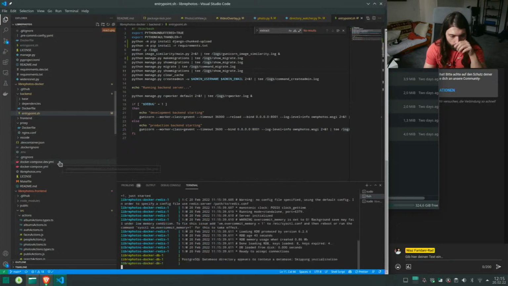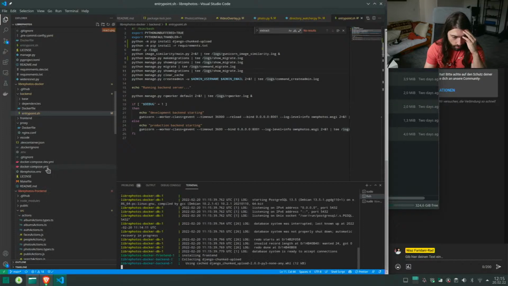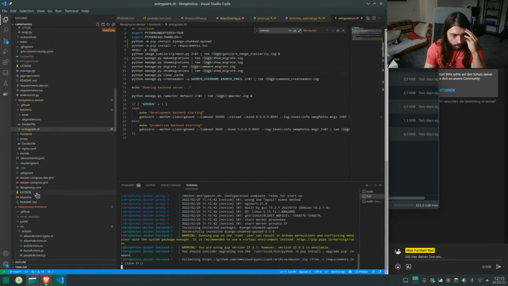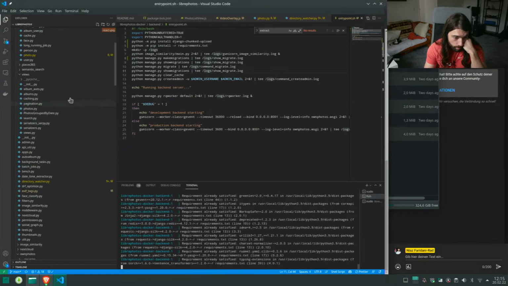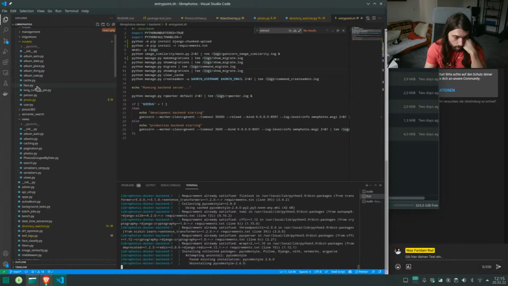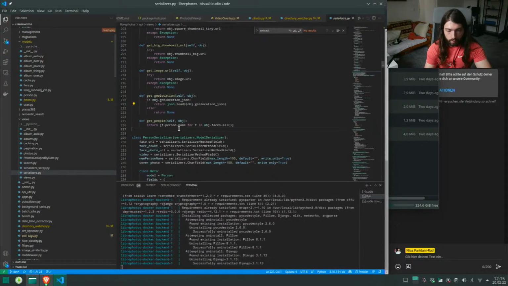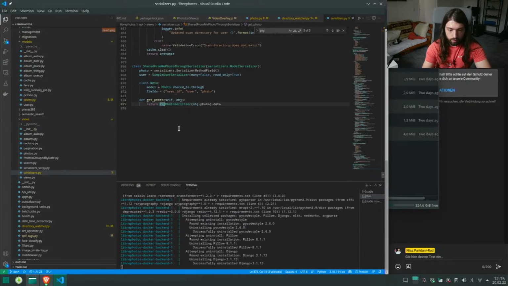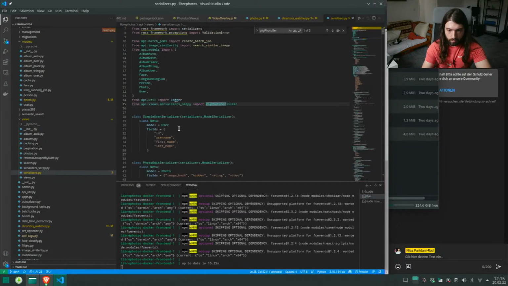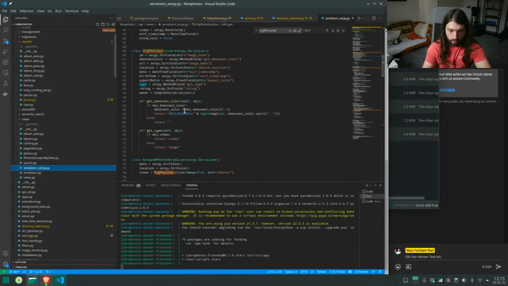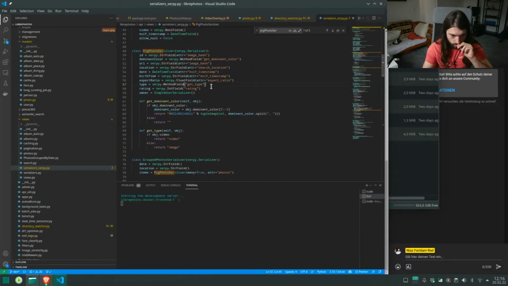Okay, so now that we have video length, we can go to our serializer. Right. Photo serializer, and then we also have video length. We have type.